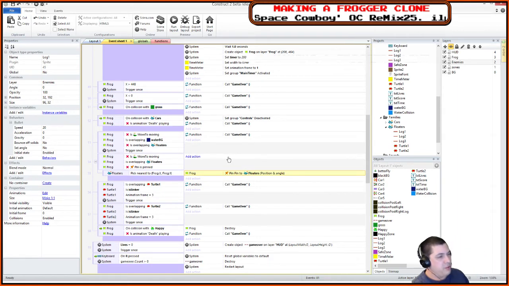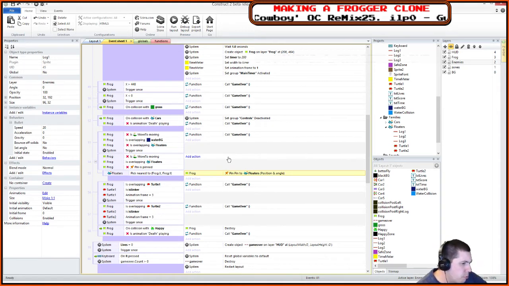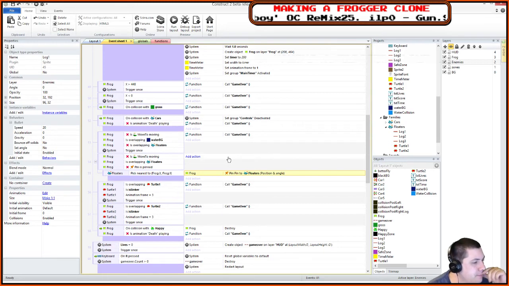Alright, I gotta think for a second. It has something to do with my pick nearest.